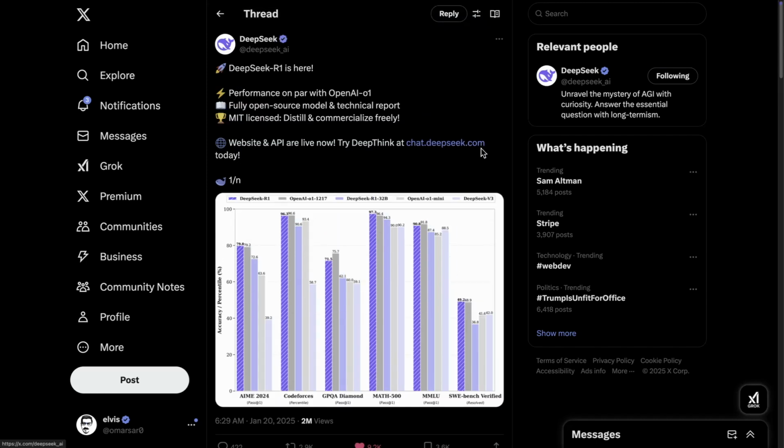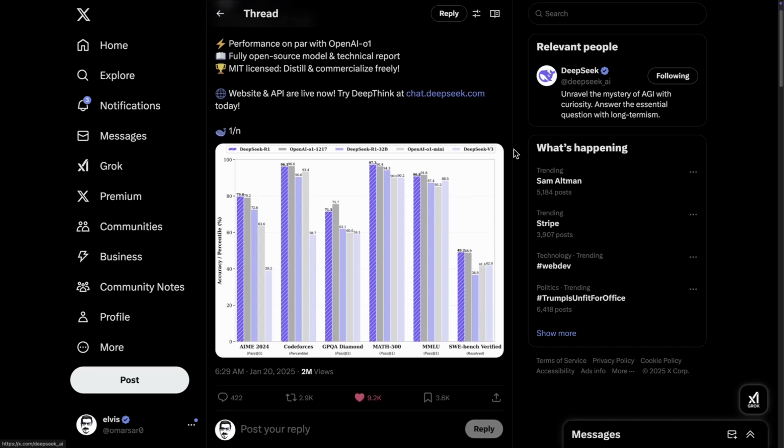I believe everyone should be able to access this. So that's another thing that I really like about DeepSeek. And they even have an app that's available now. Good work, DeepSeek. Congratulations to the team. And let's get started with the report and jump into some examples.